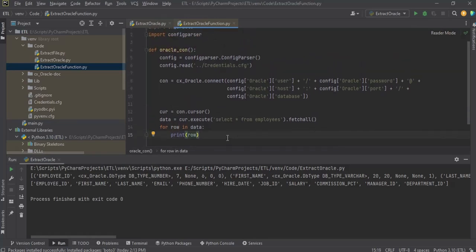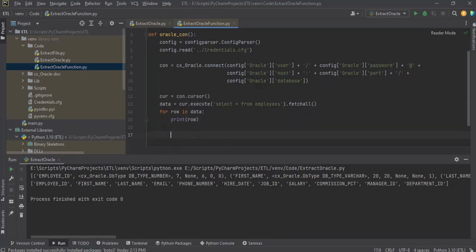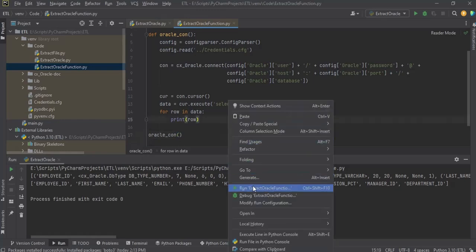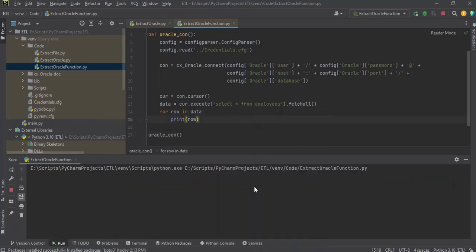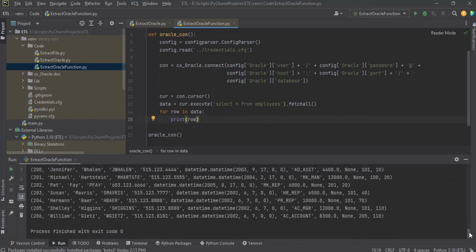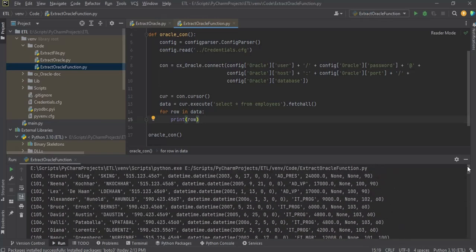We have successfully created the function. Let's call the function. This way we can extract the data within a function. Instead of printing the records, we can return the record and utilize the result in another function.